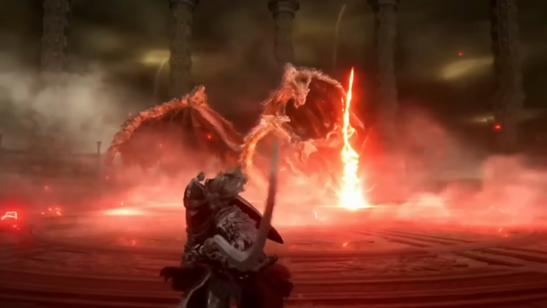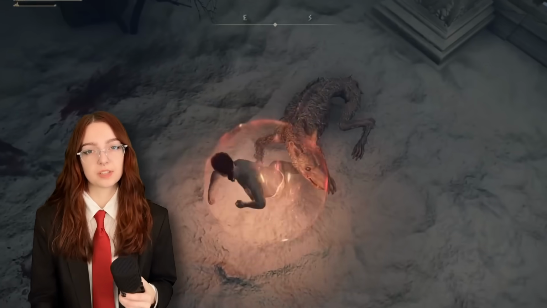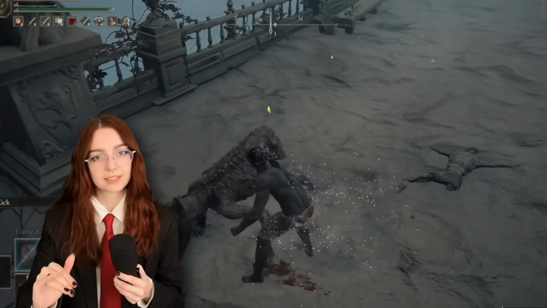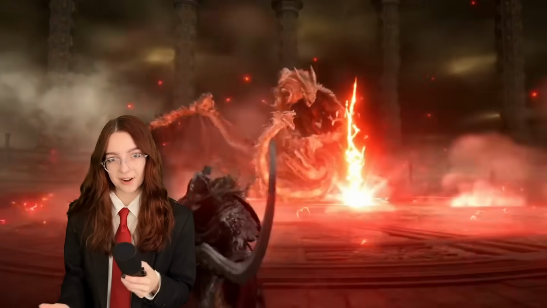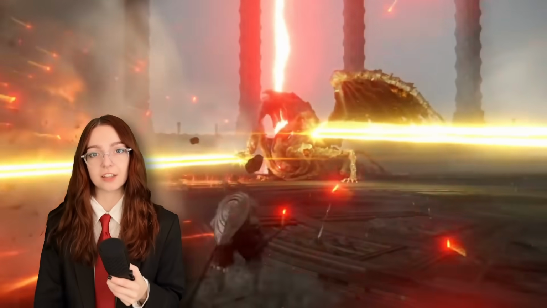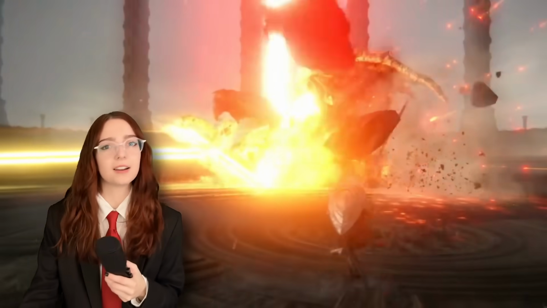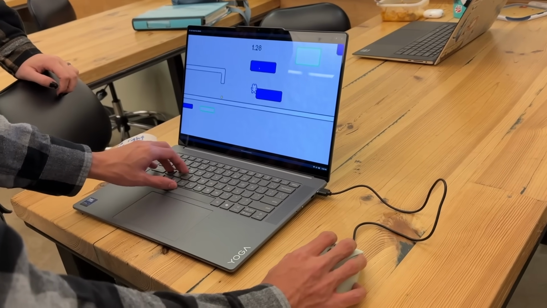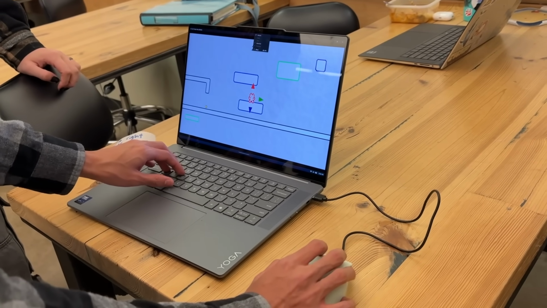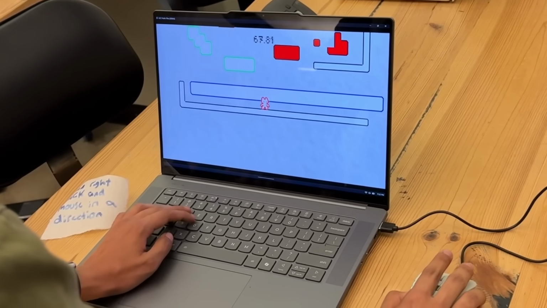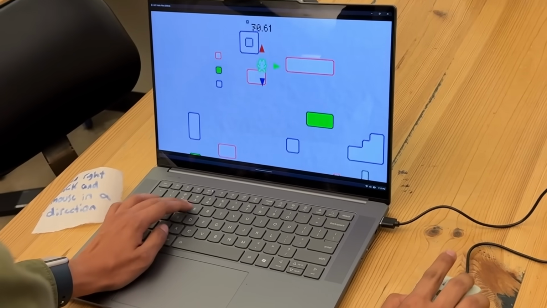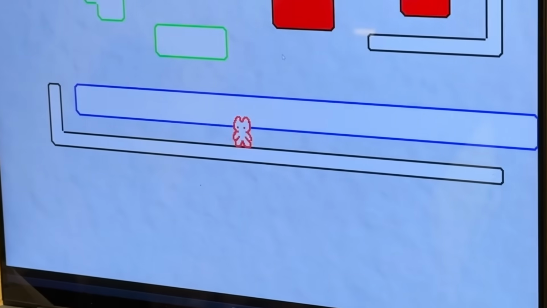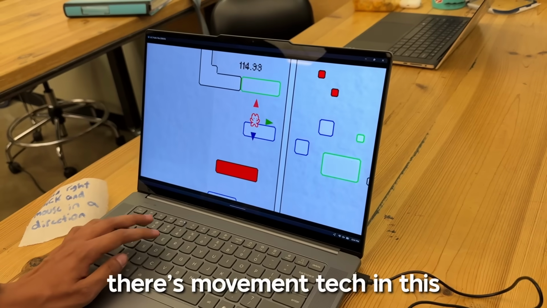Think about hard games like Elden Ring. If the developers chose the difficulty based on the median experience level or the average player, then yeah, there would probably be less people complaining about it, but then there would also be less diehard fans who love how they overcame the challenge and got all the DLC and made content about it. Some people who played my game just didn't really intuitively understand the moving in the air while switching, but then other people, the same people who really like Celeste, Super Meat Boy, or other speedy, visually rewarding platformers, could feel it click, and they really liked it. There's a movement tech in this.